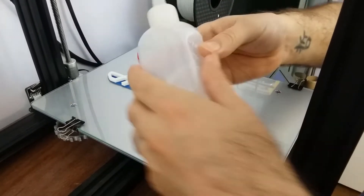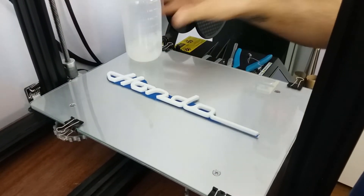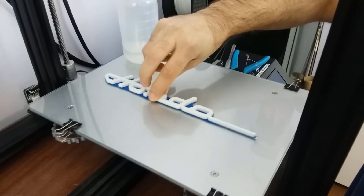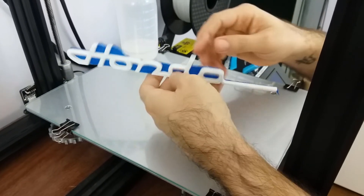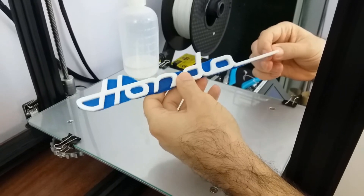Here's another example where the tape has already been pulled off. You can see I'm putting some rubbing alcohol around the print — again, it doesn't take a whole lot. On this particular print it didn't have to soak very long. The print is still slightly stuck to the bed, but if you just give it a little twist, it comes right up. Really simple and easy to remove.